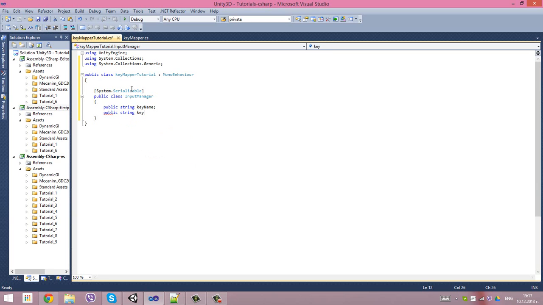So I'm going to make public string key. Now let's assign this to a list. Public List InputManager inputManager is equal to new List.